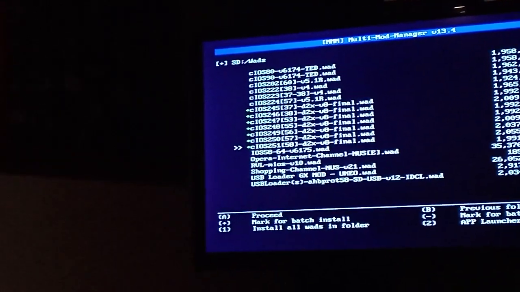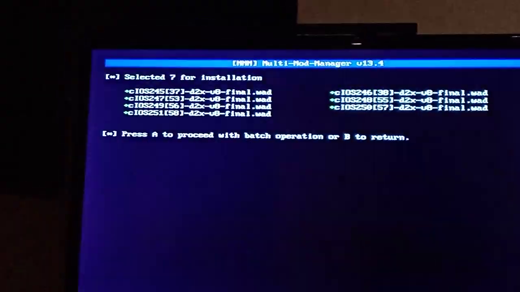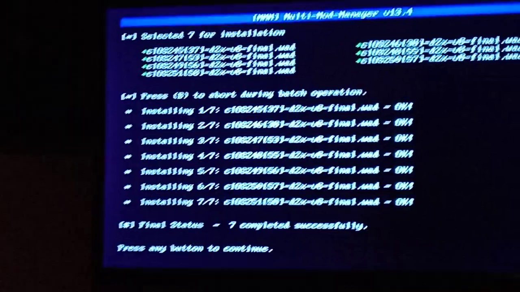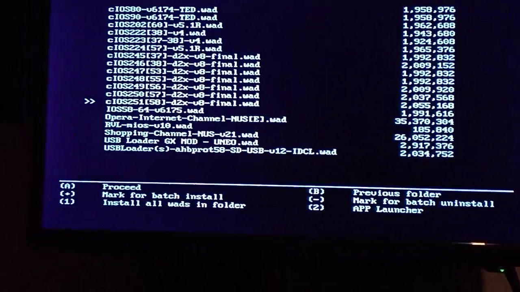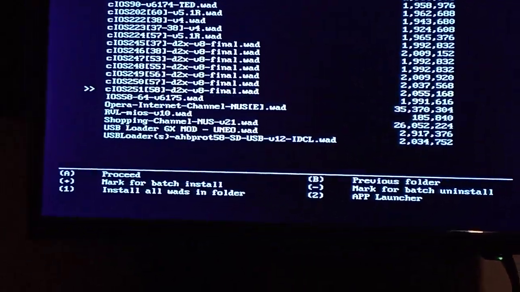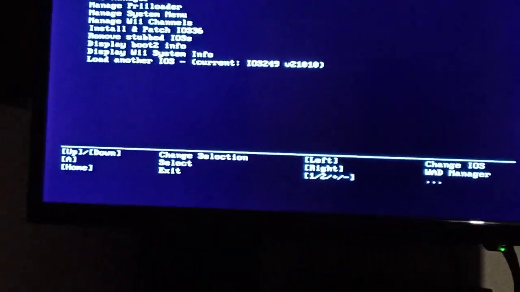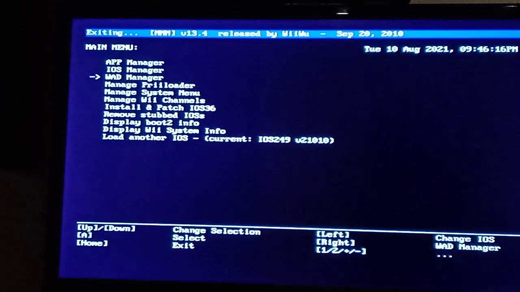Okay, you press A. Initially, if you haven't got all the rest of them, put them on as well. I'm just showing you something here quickly. Right, then you get the completed. So just press any button to continue. Then you want to back out of here. So we want to go back, and we want to exit, press the home button. Exit out of there.